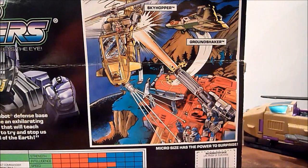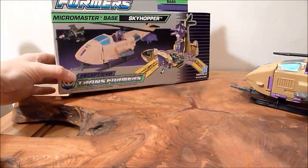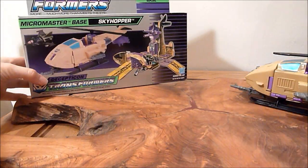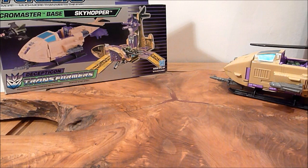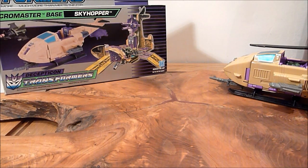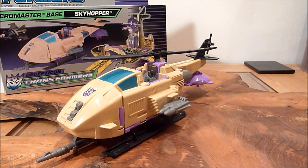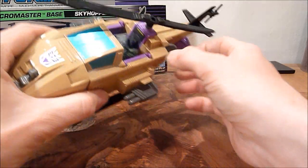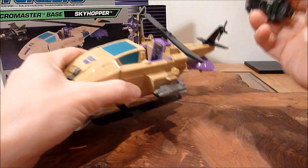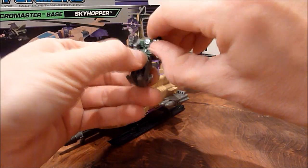If I just raise that up, showing some other people — you've got Ground Shaker there as well, which I think I've reviewed quite a long time ago now. I've even got the units for this one. I can't remember how much this cost me — 15, 20 quid at the time when I bought it from a guy in Shepparton, I think. I don't think this was an eBay purchase. Never interested in it when I was a kid, like I was about 14, 15 at the time. But once you get this, you realise it's actually pretty cool and I wish I'd got a hell of a lot more of the MicroMasters when I was around then, though by then my interest had sort of waned slightly.